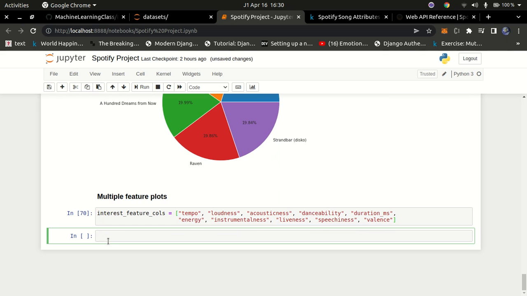So using this, you're going to plot a histogram or a distribution plot of all of this, based on whether the song was liked or whether the song was not liked. Okay, so to do this, you can do it manually for each of those features instead of this list. But I'm going to use a for loop, right?